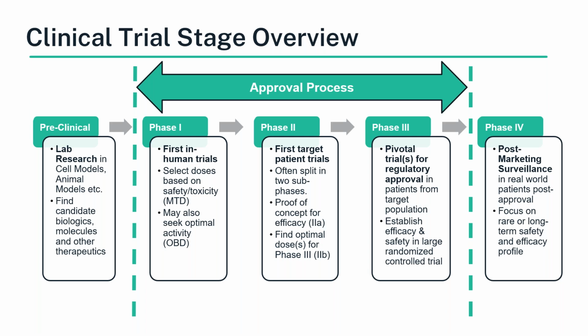And then phase 3 is your pivotal trial for regulatory approval, where we want to establish that the drug is both effective and safe, with the power analysis usually based on the efficacy endpoint. So we want to show that this drug has sufficient actual effect in actual patients based on gold standard endpoints, preferably overall survival. In oncology, we want to show that the drug increases the percentage of people who survive after X number of years, for example.